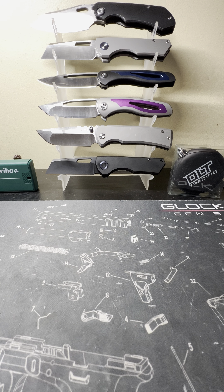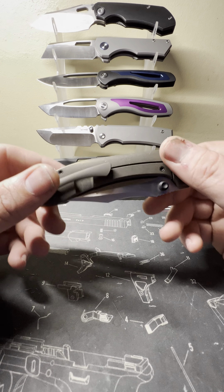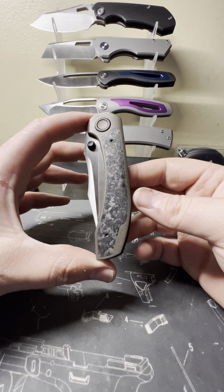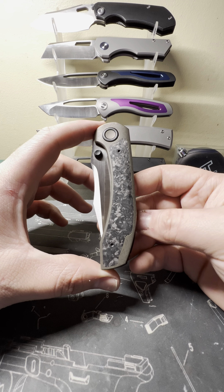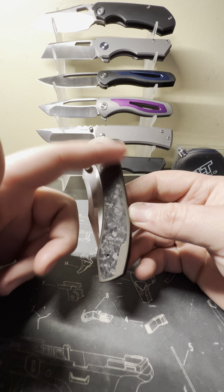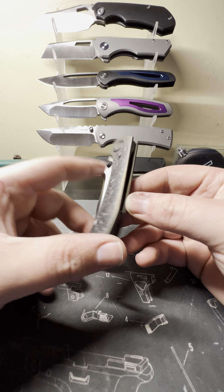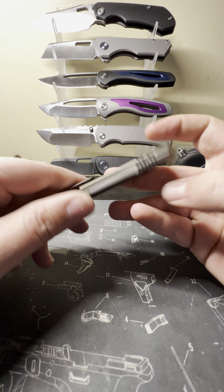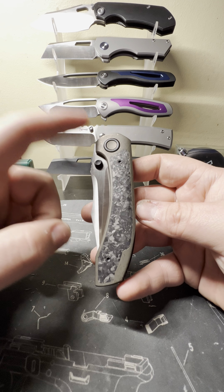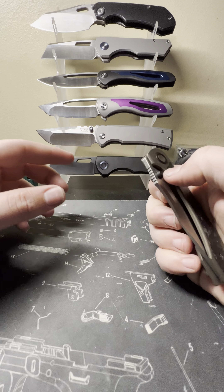Now let's look at the knife once I wipe it down. Boom — here it is, guys: the Brian Brown Knives Raptor, and this one is a beauty. With all these drops there were quite a few options. River's Edge Cutlery had a milled pattern titanium or bronze milled pattern; Knife Joy had a black handle with moku tie backspacer, clip, and pivot collars — that was a pretty good one at $475. This one was $375, and I really like the inlay, so this is the one I went with.